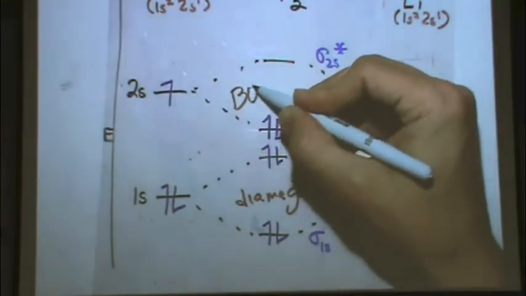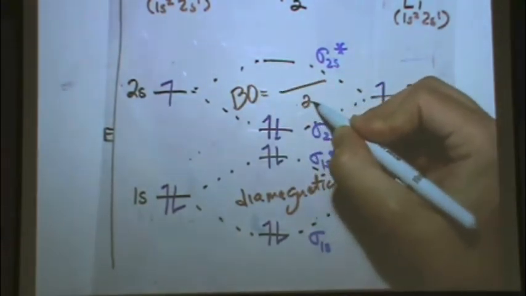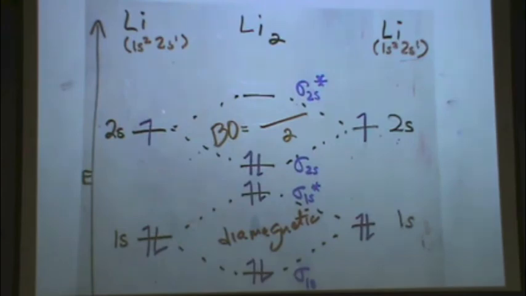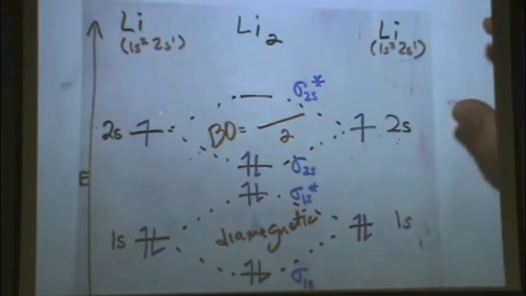Okay, for the bond order, there's a couple ways you could do this. Here's my recommendation. Only do it for the top diagram, and you'll get the same answer as if you did it for the entire thing. So I recommend when you have multiple orbitals to do it for the top orbital diagram. There's just a little less math involved.